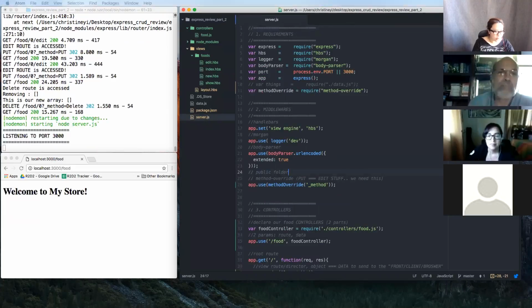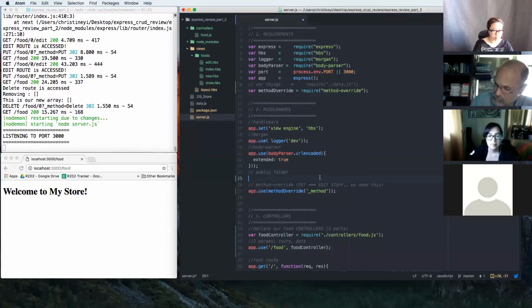Our public folder is where any public assets go, meaning our browser will have full access to this stuff. Right now, I don't think our browser has access to any of our server stuff. That would be very dangerous if someone could just come into our controller.js and mess everything up. So you can have public JavaScript files if you want, for cool animations or whatever you want it to do. But we have a public folder slot here.